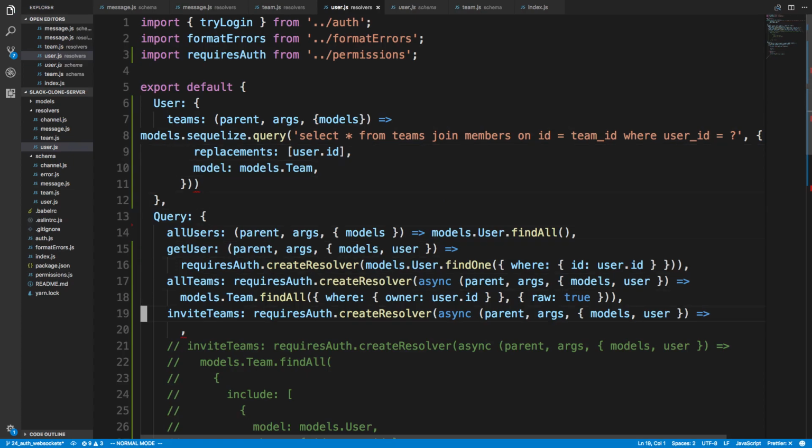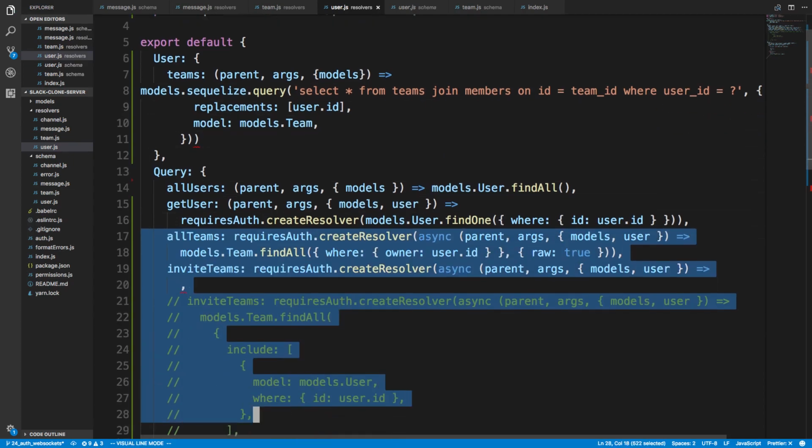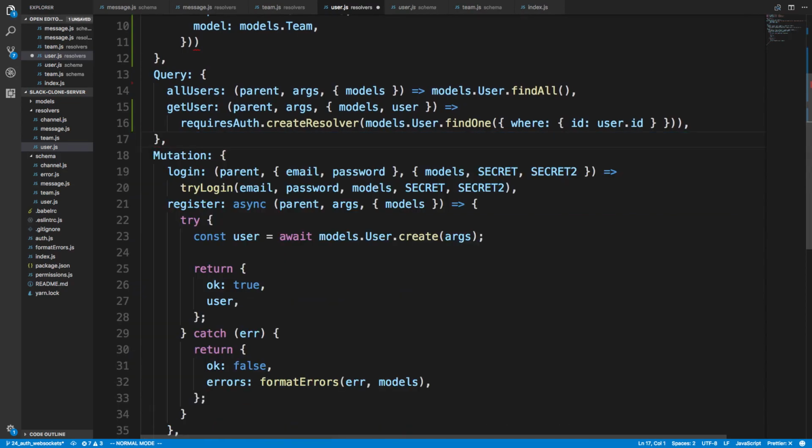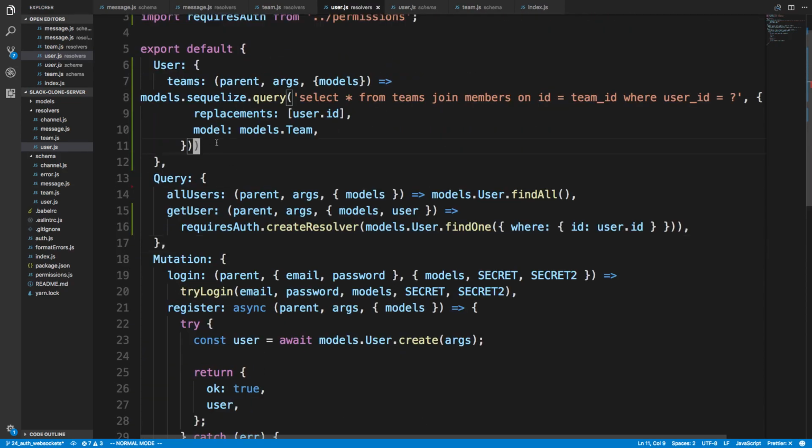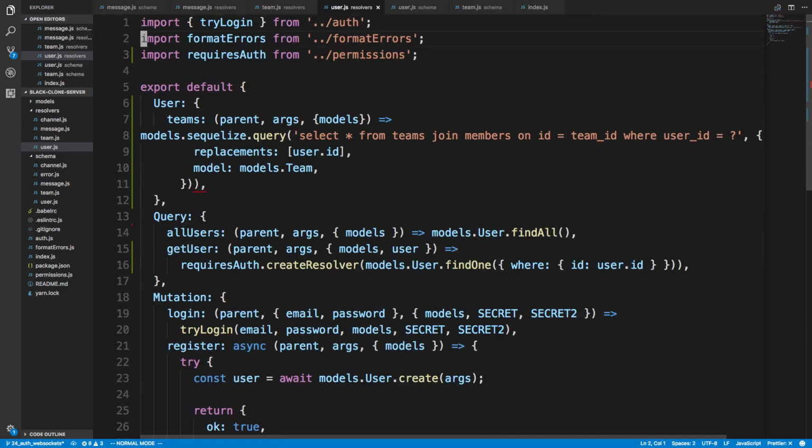And I'm just going to get rid of this stuff because we don't need it anymore. And we'll put a comma here. I think I have one too many parentheses maybe. There we go. So let's look at what this query is doing one more time. So select all from teams, and I'm going to add in aliases so this is easier to read.